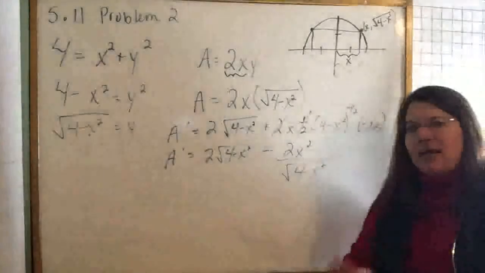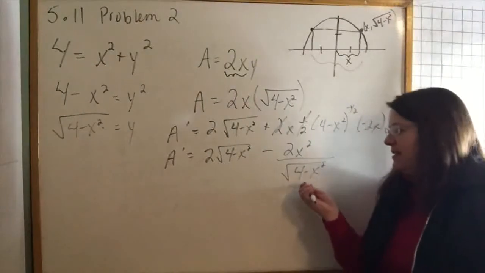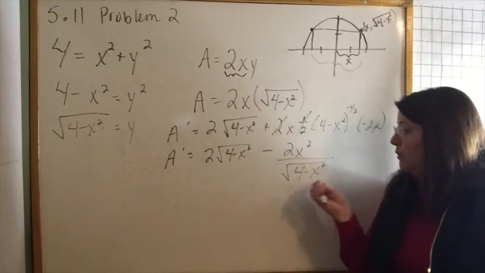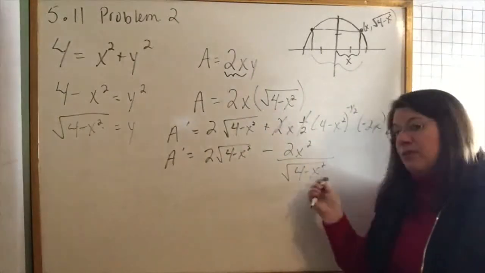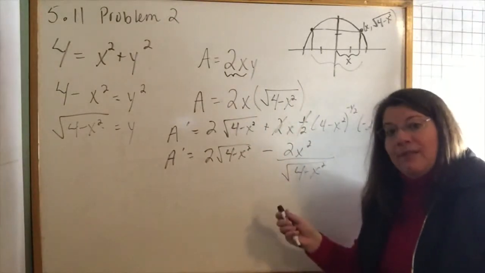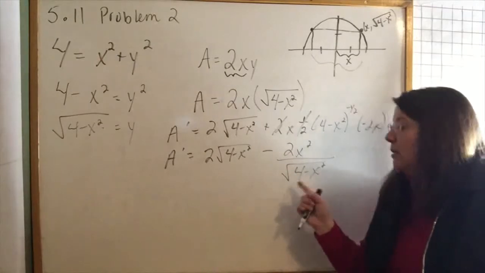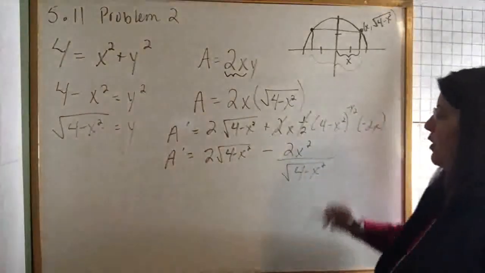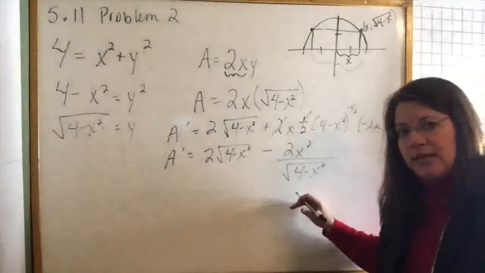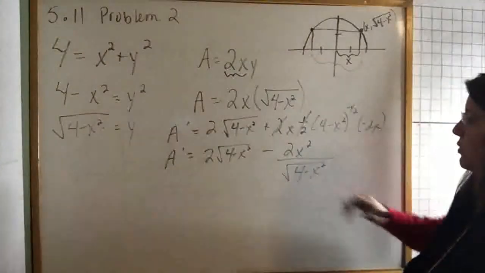Now, keep in mind, a common mistake for this. People look at this and they say, oh, the square root of 4 is 2. The square root of x squared is x. That's 2 minus x. No, completely wrong. That's a difference of squares. That would be a 2 plus x and a 2 minus x. It is not a square number, so be careful there. I see that a lot, so don't make that mistake. Those algebra mistakes will kill you in calculus. You gotta make sure you're not doing those.